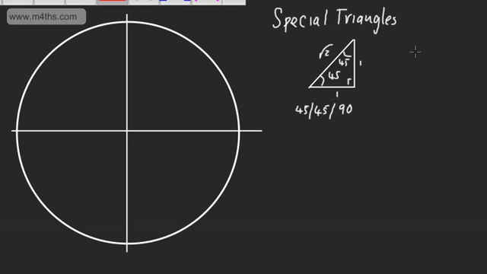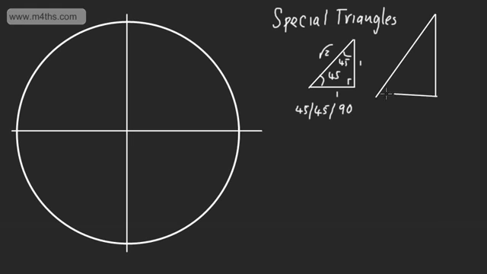The next one that I'm going to do is half an equilateral triangle. So with this one, I'm going to put it to scale. We don't really need to, but it'll give us some idea of what we've got. This is called a 30, 60, 90 triangle. So if we put this on, 30, 60, and then we've got 90. I'll just move this down so I can place now the label on here.